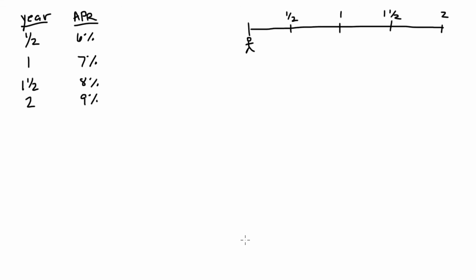Suppose we have a risk-free bond that has a face value of $100 and two years to maturity. This risk-free bond pays a 5% coupon semi-annually. So we're going to try to price this bond based off the term structure of interest rates as given by strips.